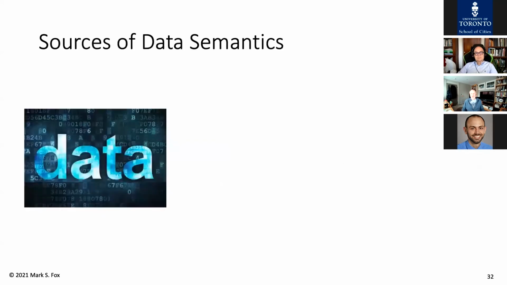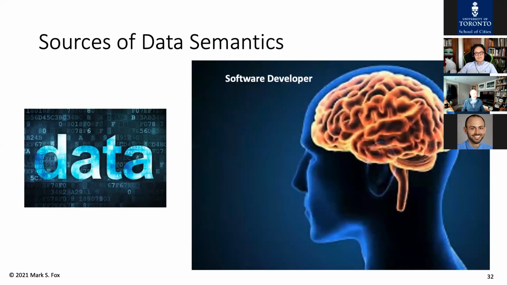So what are the sources of the meaning of the data? How can we achieve semantic interoperability? Well, we create these ontologies. That's what it's all about. But the problem of getting there is a real challenge. You just can't take data and say, look at the data, and you can figure out what the ontology should be, because the actual interpretation of any data that exists is in the brain of the software developer.